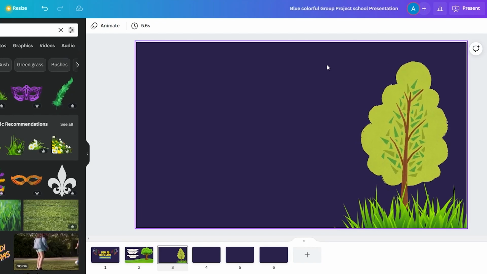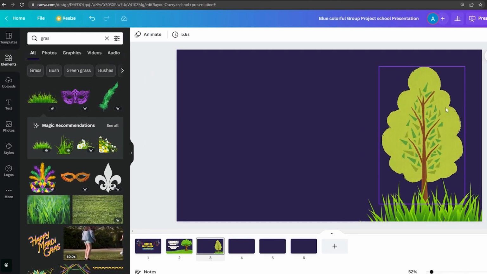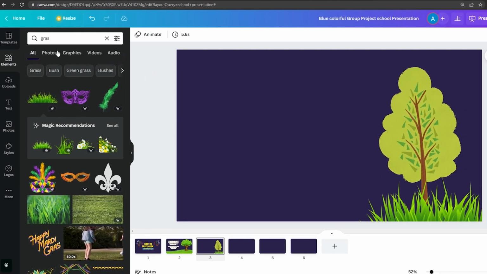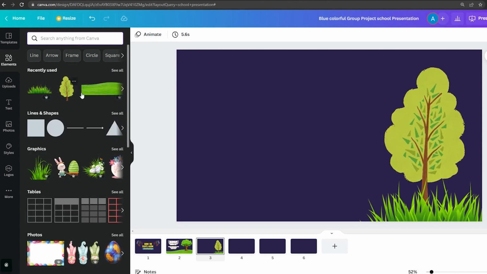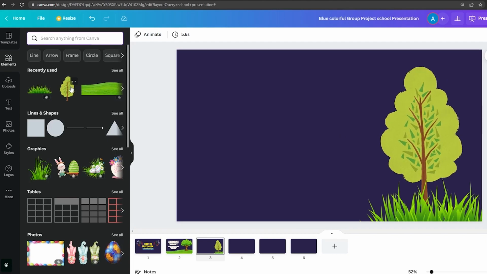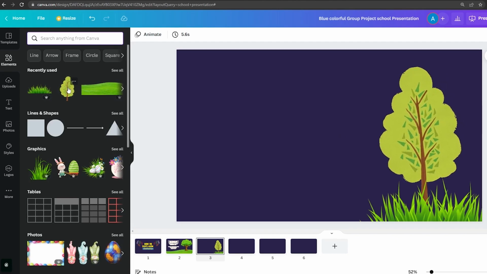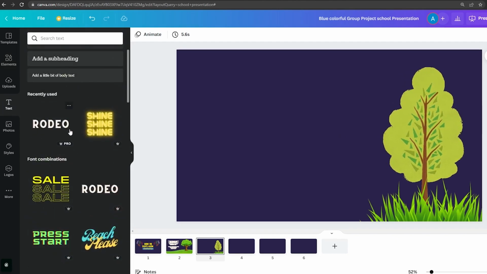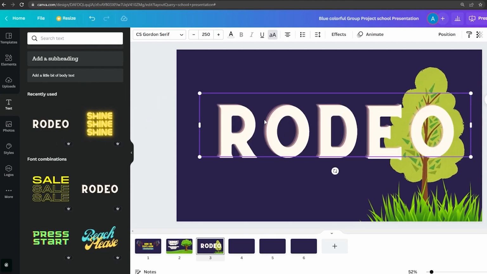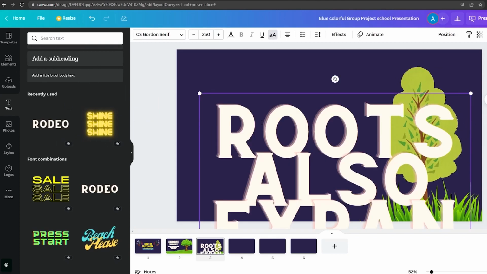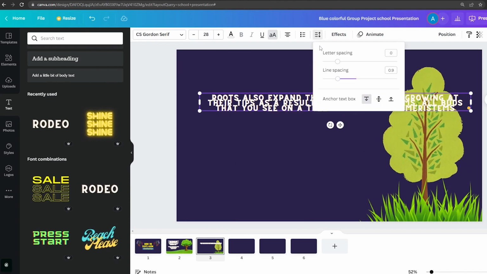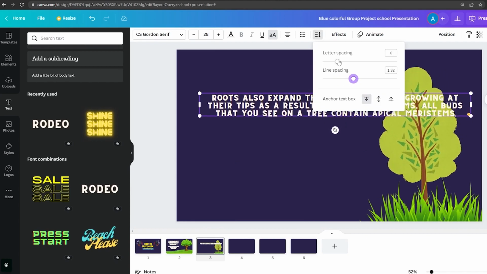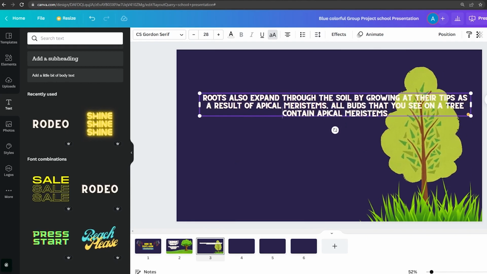So I've created another slide, and I've put in this very nice animation type tree, which you can find very easily by simply typing in tree over here. So once you type this in, you guys can see these trees. So once you have this over here, after that I want you to come onto text once again and drag and drop this text. So once you drag and drop this text, simply replace the text like we did before, and make sure that the size is very small, and also increase the line spacing as always, and also decrease the line spacing. Now it all depends upon your taste.